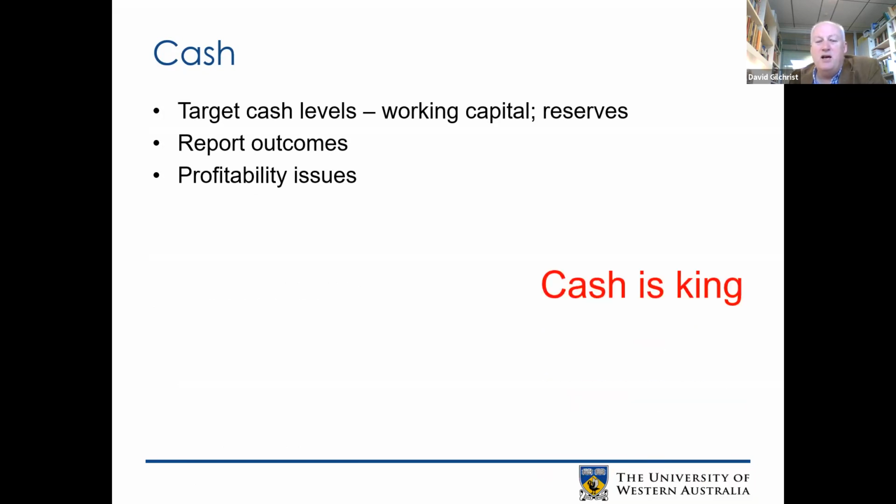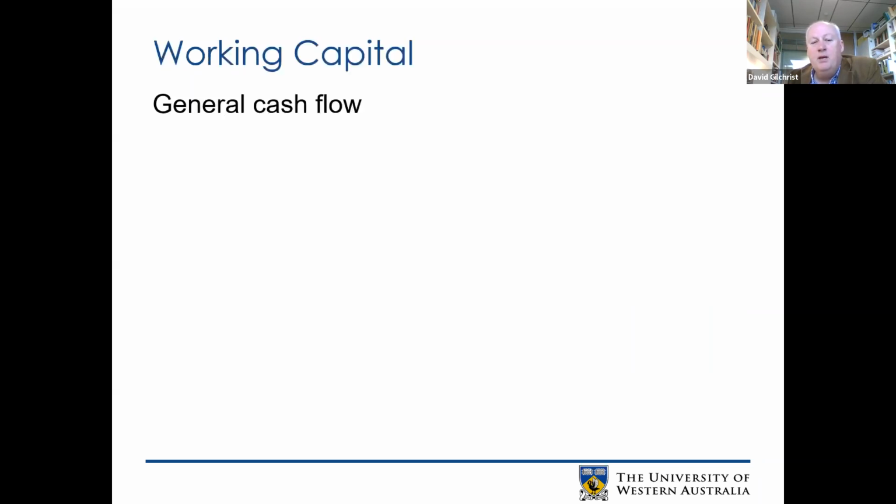Fundamentally, though, in terms of sustainability, of course, cash is king. Without cash, you're unable to survive in a market economy such as that's structured in New Zealand. Even though it's a mixed economy, you still need to be cash positive in order to be able to survive, as we all know. So what does working capital look like? Or what is working capital at the end of the day?